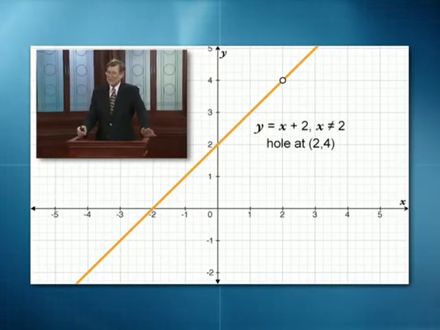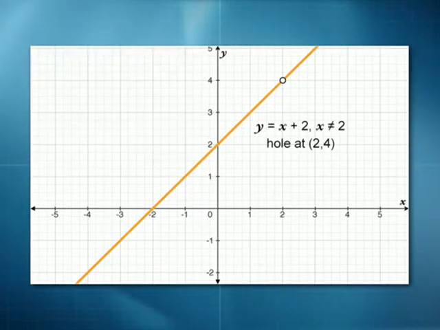In summary, this rational function doesn't have any vertical or horizontal asymptotes. It doesn't. It's really a straight line, but with a hole in it. Kind of neat. It's the straight line x plus 2, slope 1, y-intercept 2, but when x is 2, it's got a hole there. In fact, it wants to be 4, doesn't it? If you wanted to fill in that hole with some chalk, you would fill it in at 2, 4. But 2 is not in the domain, so you can't fill it in.